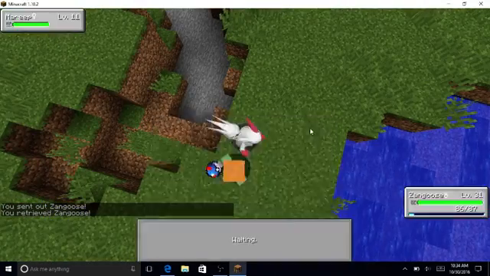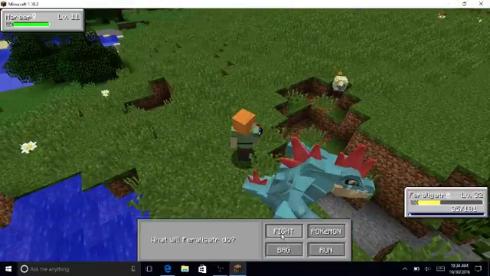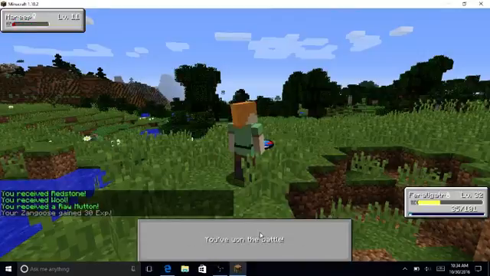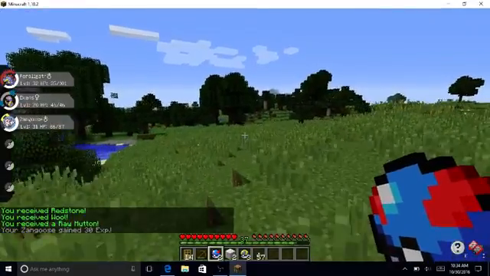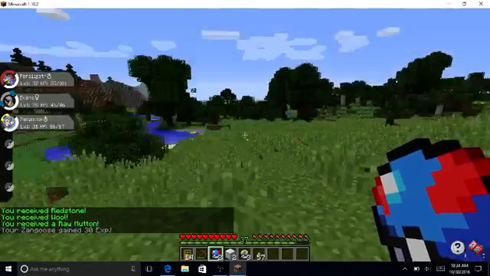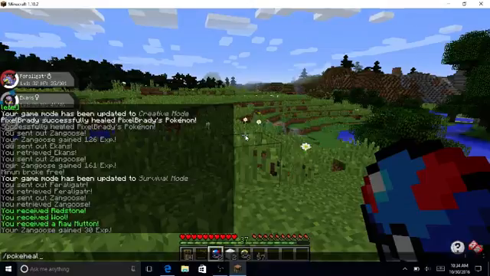Okay, Zangoose, switch out for Feraligatr. Okay, I'm just gonna do a Scratch. What? Oh, come on, really? A Scratch killed? Grrr.